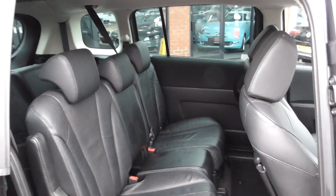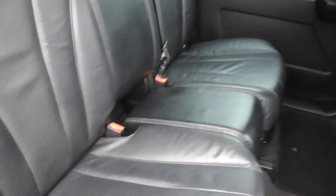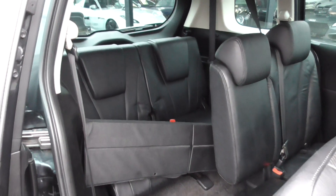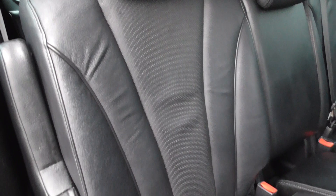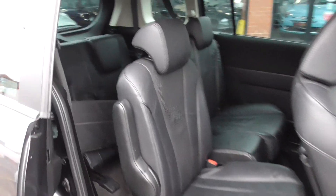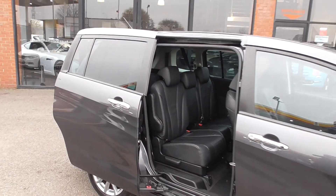We've got the back seats with armrests as well. This is how you enter the rear of the vehicle — you just pop that lever, the chair falls forward, and you climb through. What I really like about the Mazda is that the seat can be adjusted, so if you need more leg room for someone in the back, you can do that. If you've got children, these are ideal. The sliding door is open there for easy access.